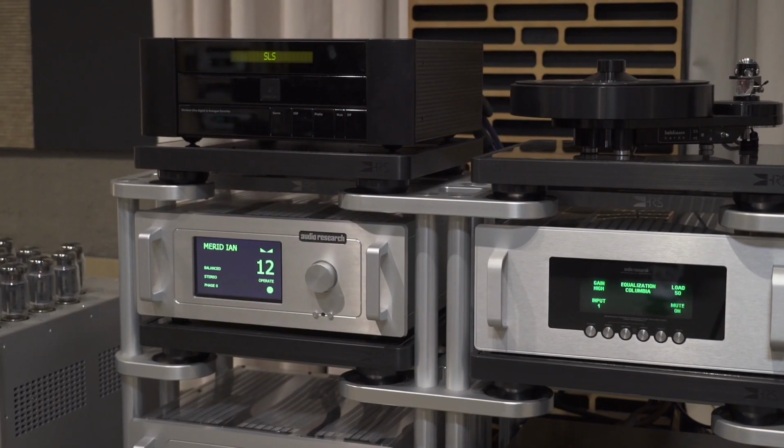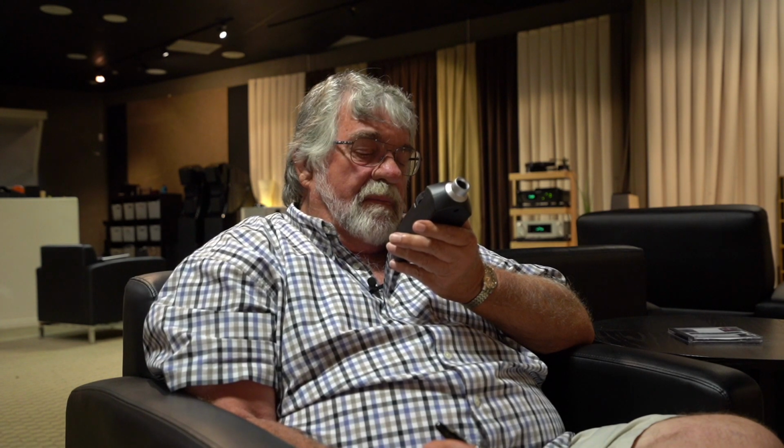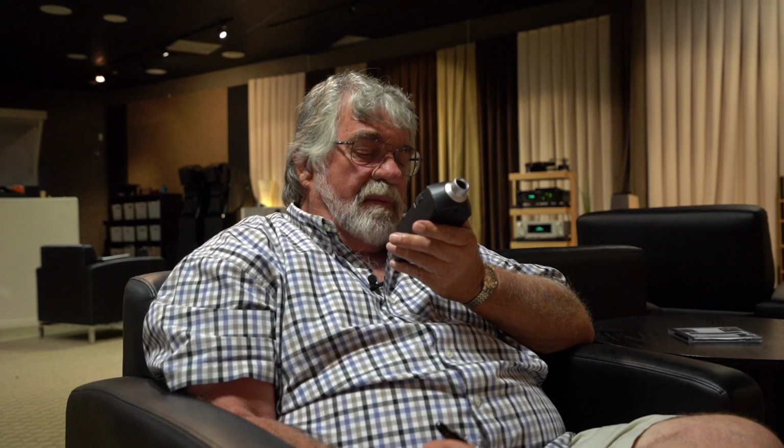And I need a little more level, please. As you can see on the preamp, we're adjusting the level up. All right, we're at approximately 0 dB now. Let's try track 10. And track 11.